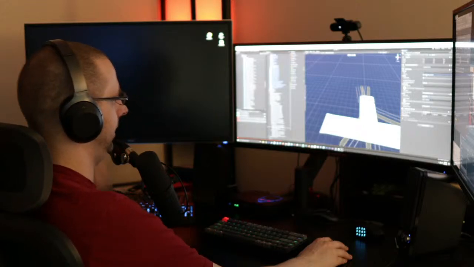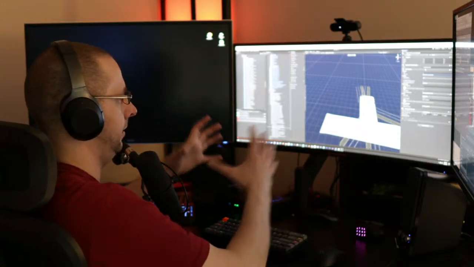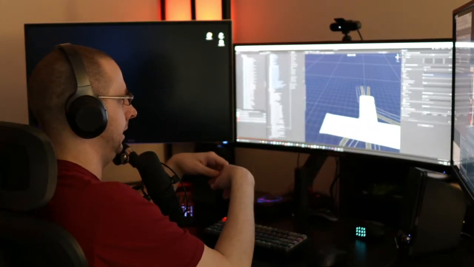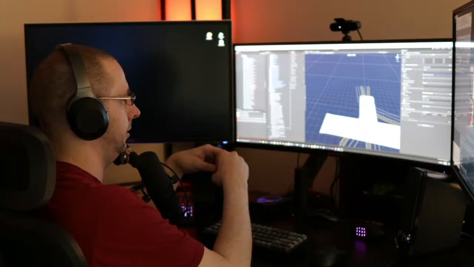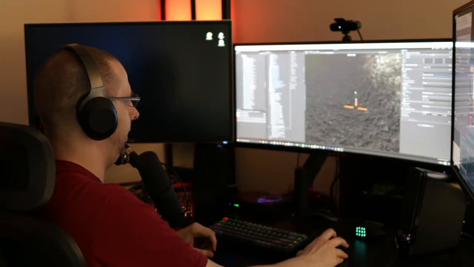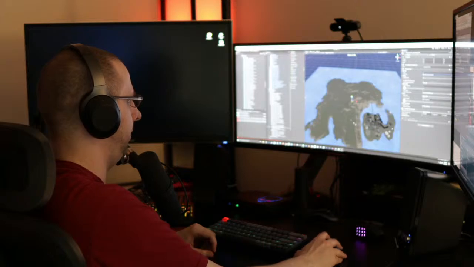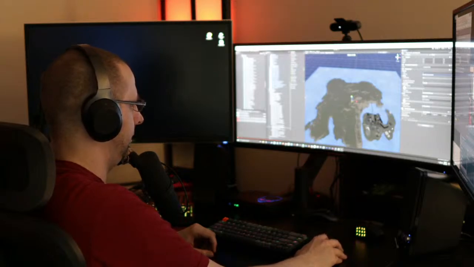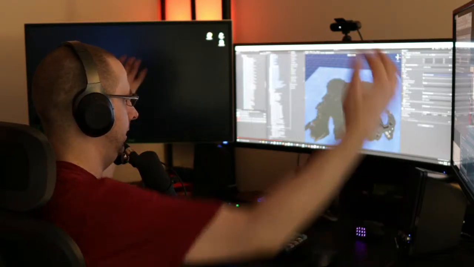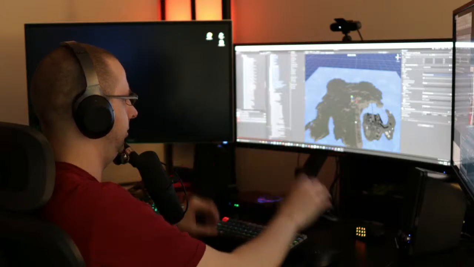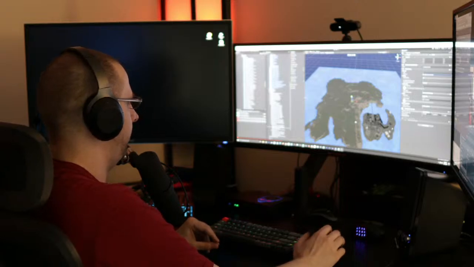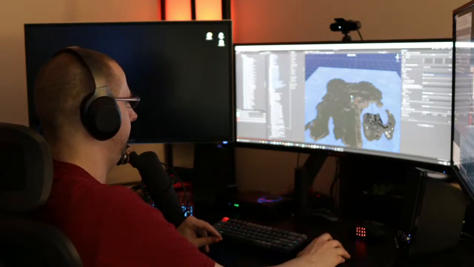I saw somebody take my city and they actually extended it and they made a much larger map. So they used my city as a base. And then I think they used Easy Roads. I'm not sure which road system they used, but then they kind of did what I'm doing with this map and they made like a whole other area. I don't think they made it as big as I did, but they just took the city and they extended the roads on one side and the roads on another side to make this whole countryside. And then they had a huge area in the middle that they could kind of customize. So they basically used it as a starting point for their city, which is pretty cool.